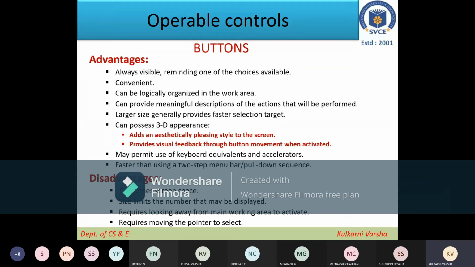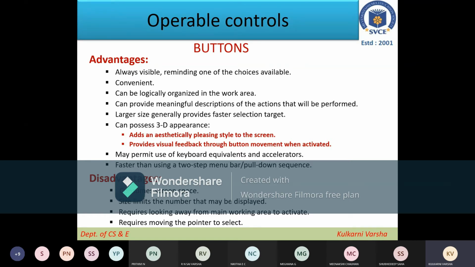So even with a 3D appearance of the buttons, if you click on the button, it will give that visual appearance where the button is pressed, right? And when you leave the button, I mean if you unpress your key, then it will show that the button is popped up. I mean it's at the normal position. So it will give that visual impact of how the button exactly works, like our hardware buttons in our house. The same way it will give that visual impact, right? So if it can possess a 3D appearance, it will give a more pleasing view.